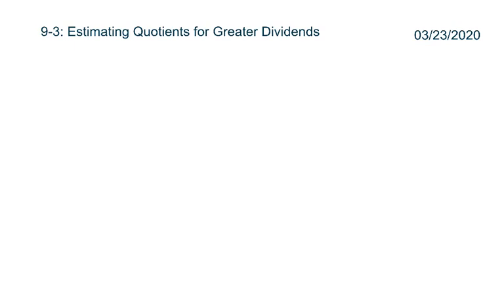Today's lesson is going to return us to topic 9. So we're going to be doing 9-3, estimating quotients for greater dividends. As I mentioned in last week's videos, we are going to be bouncing back and forth because the skills in topic 9 and the skills in topic 10 are very closely related.